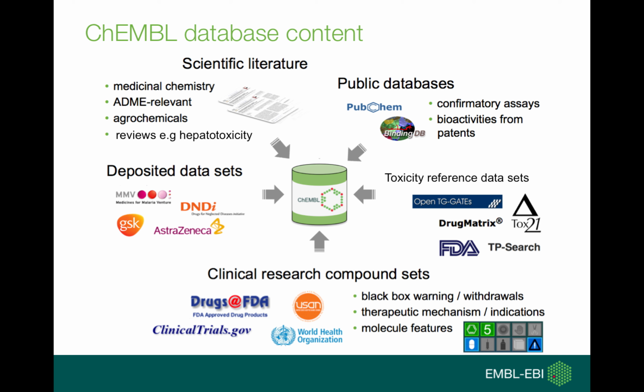And so if we come to ChEMBL and have an overview of the current state of play, this is from ChEMBL 22, we have about 92% small molecules and 7% peptides. Currently, the information is extracted from 65,000 papers across 47 journals. In terms of compound records, we have just over 2 million compound records, of which 1.6 million of these are distinct compound structures.